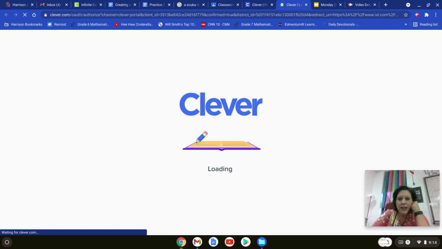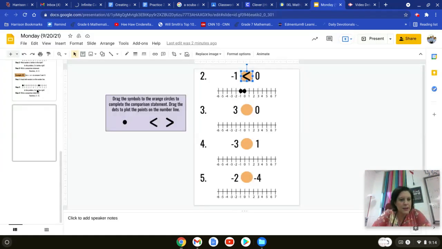Then it'll bring you right up. You can work on some stuff. You can look at the learning, and then you can click on stuff that it tells you to learn. And in the top right hand corner, there's some stuff that I've recommended for you. And so you can just work on those topics to help you get better and to have additional practice if you need it. I would strongly suggest you do that. It's only going to make you better. So after you finish these 3, 4, and 5, go back and try some IXL problems.